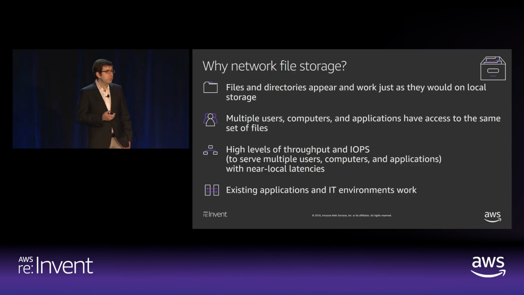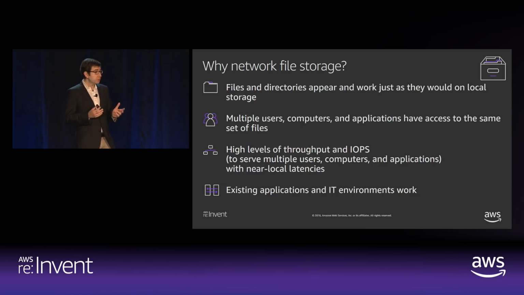And when we refer to file storage, we're really talking about network file storage. And why is network file storage so useful? Well, first, files and directories appear and work just like they would on local storage, but you have the access of that data being available across the network. So multiple users, computers, and applications have access to the same set of files, and they can access them concurrently. And it provides strong consistency, even if multiple users or applications are touching the same file concurrently.